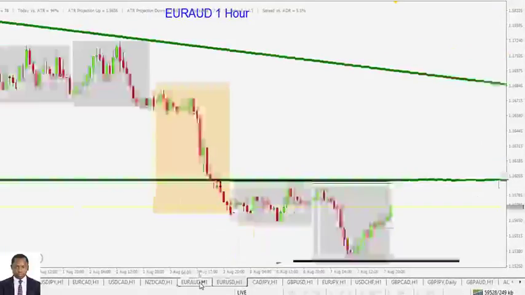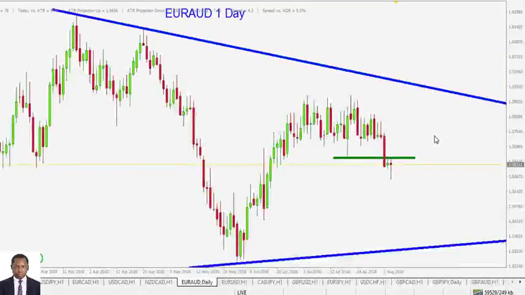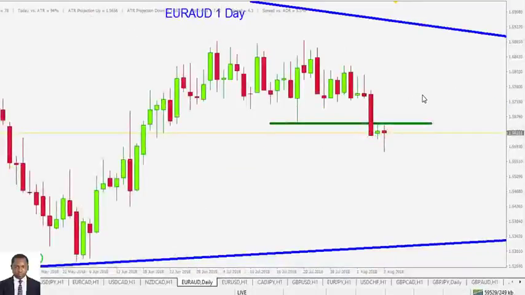Now to the next one, the euro against the Australian dollar. Yesterday we analyzed this pair and mentioned that this breakout congestion continuation pattern was a low quality signal because of the quiet market condition, and of course this level is not really significant in the daily time frame. Even though we saw price trigger the entries to the downside, you can see how we got an immediate return to the upside, and chances are that price will keep pushing to the upside by tomorrow.